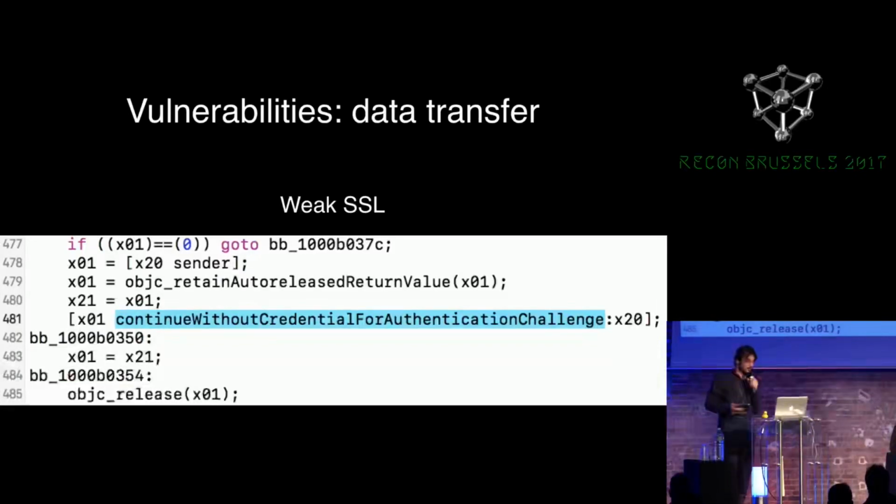For example, an application can turn off SSL certificate check. It often happens when a developer forgets to remove the test code, and we can detect such functions.